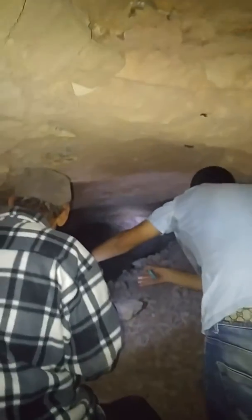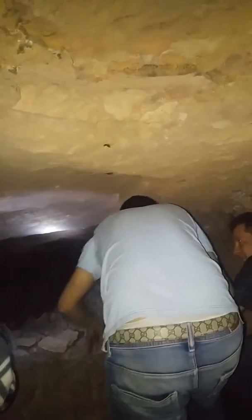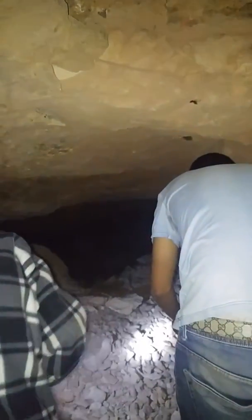What's this? There's a pocket right here. So that would be your hole, any person or two persons. And that would be your friend's hole. And there'd be another guy digging over here, and another guy digging over here, and another guy working his way through there. Yeah, it's easy. Just keep digging.